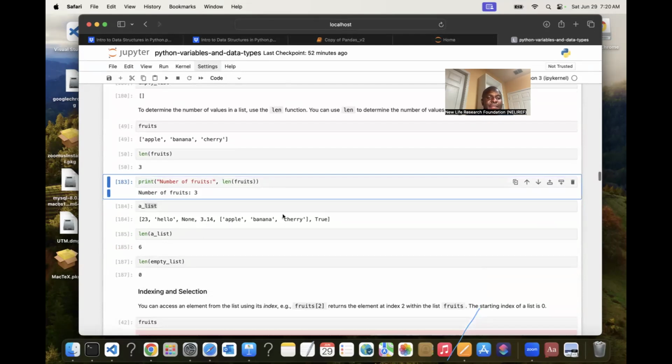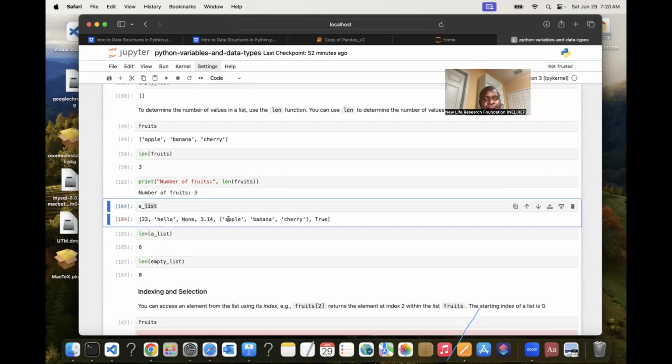And then here you have a mixture of different data types too. If you count it, you have 1, 2, 3, 4, and then you have 5 and 6. Don't count this list as 3 values. They are not. This is just a list of strings. You can see this square bracket. It's just telling you that the whole of this is just 1. So you are counting it as 1.